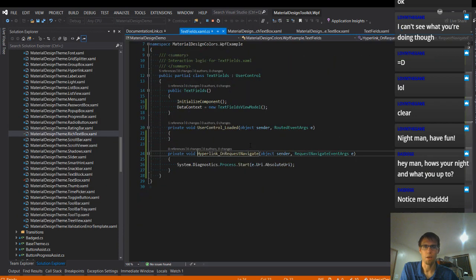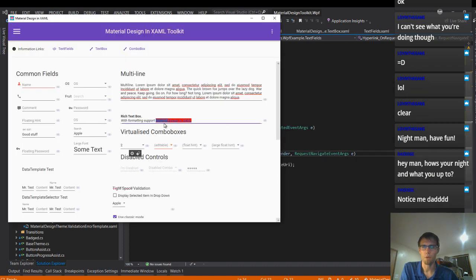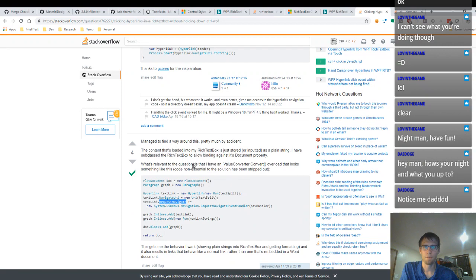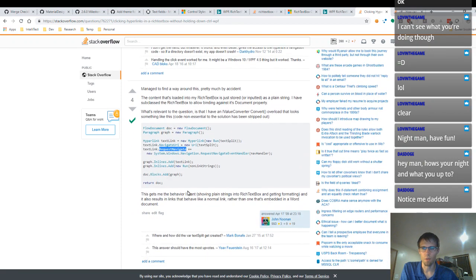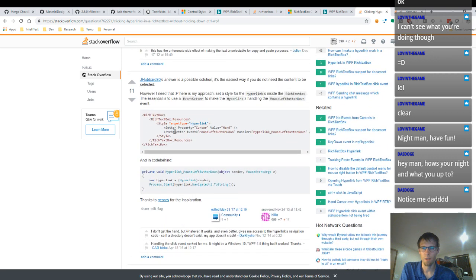Still not opening. Breakpoint. And the cursor, okay, so what did you do here? So that there, this guy ended up setting a style on the hyperlink to get the cursor to switch over to the hand. So that's not a bad option, but I'm hard coding it on there.